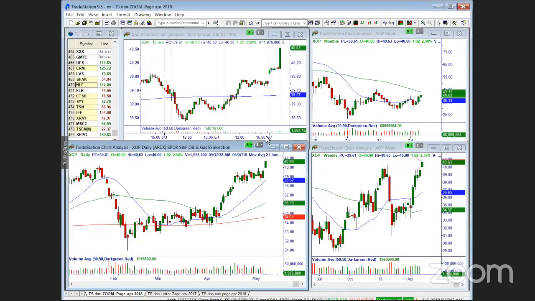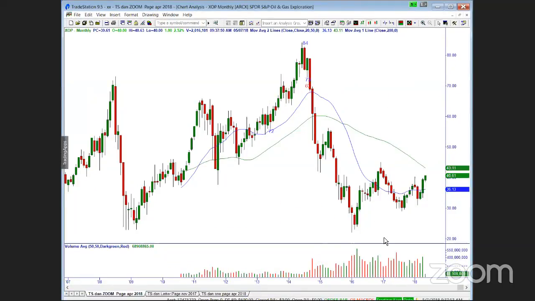Wow. The daily looks great. The weekly's over 100% retracement. The monthly looks great. Look, this is a bottoming pattern. Downtrend. Rally to resistance. Reverse head and shoulders, breakout. Higher high. But then I have a lower low if you're using that as your pivot. But I like this higher high still.